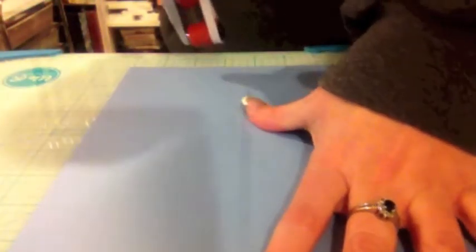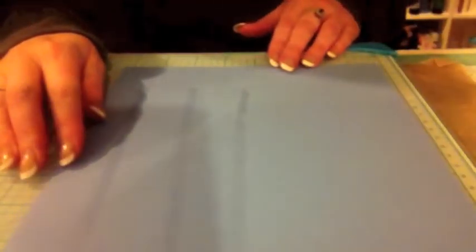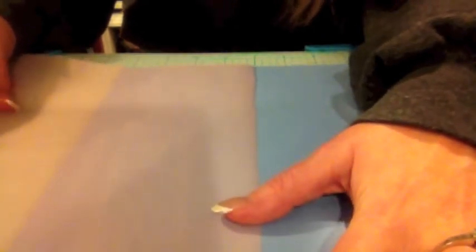Like I said, I've never done this before, so let's just see how this works. This is my ATG tape. And this one is the photo safe one. So if you're going to actually do cardstock or use something with photos, you want to make sure that you use something that is acid free. That will keep your photos from aging, giving that little yellow effect that they tend to do when you don't. Okay.